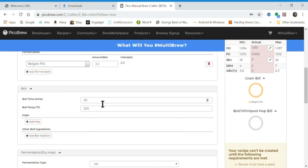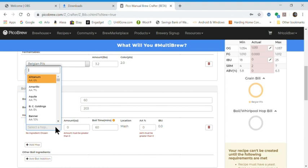So in this case, instead of 1 ounce, it'd be like 0.3 ounce of the traditional, and instead of 1/2 an ounce of the Saaz, it'd be like 0.15. But as we make those adjustments, we'll see the IBU over here adjusted. So you want to adjust your hops until you get to the IBU rating that you're looking for. So what I'm going to do is I'm going to add hops. I'm going to add the traditional, and this is the only one that they had. Now this is the profile, so you want to match the profile. If the name doesn't match exactly, you just want to match the profile.